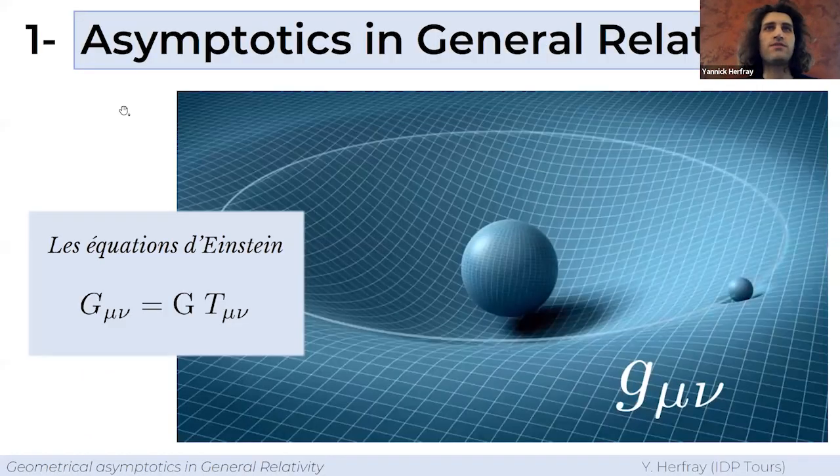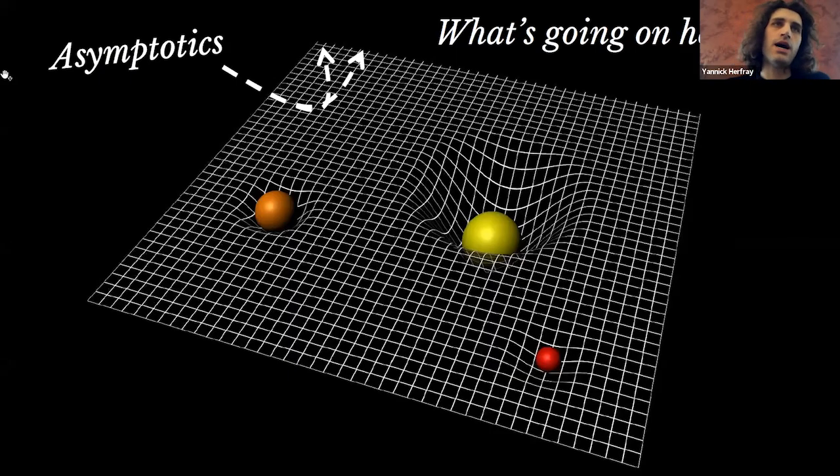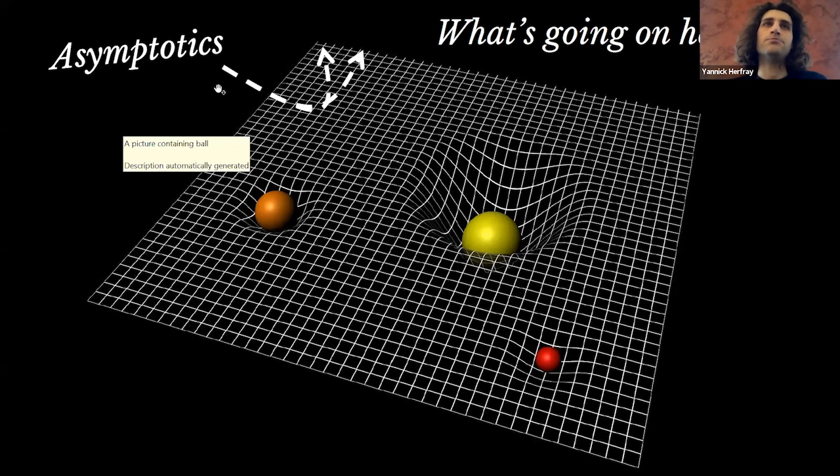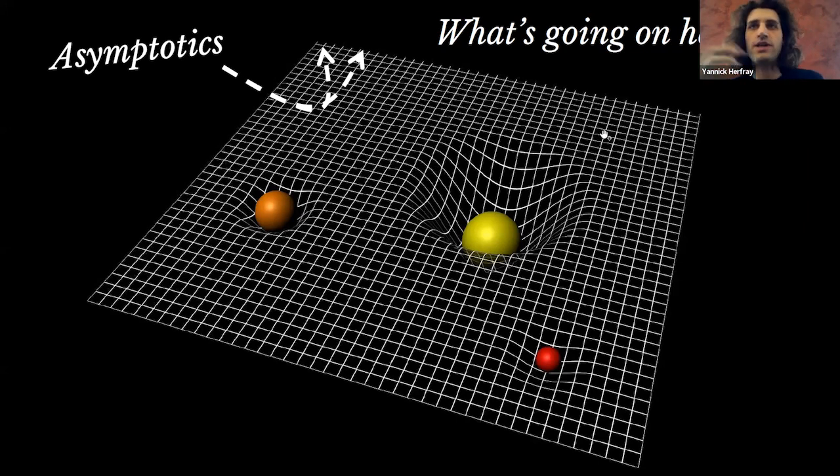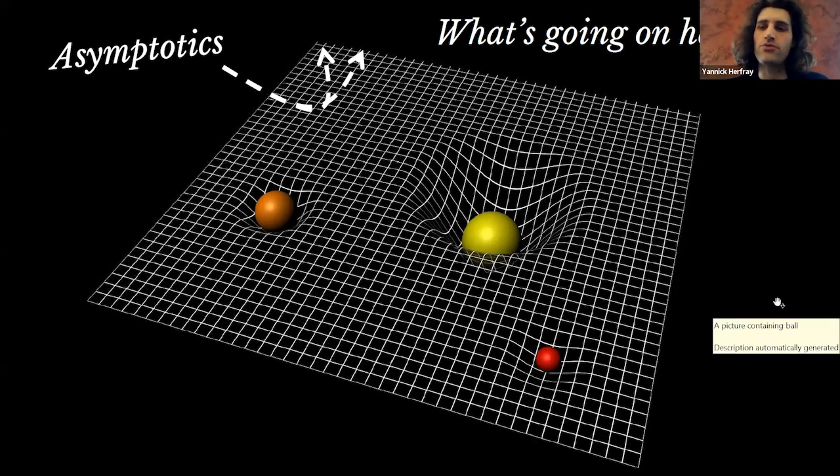So the idea is that, of course, we know that general relativity is a theory of geometry. Field equations are given by Einstein's equation, but PDE equations are not just about field equations, they're also about boundary conditions. And in this sense, asymptotics are important because they give you a notion of boundary conditions at infinity. So the question that I want to discuss, which is a very classical subject in general relativity, is what is going on at the asymptotics of your geometry, and what are natural ways of constraining asymptotics of general relativity.